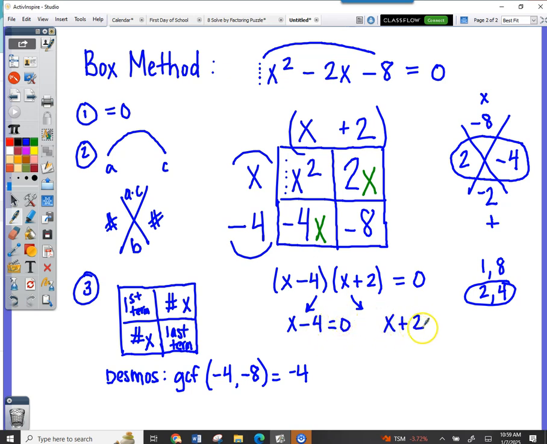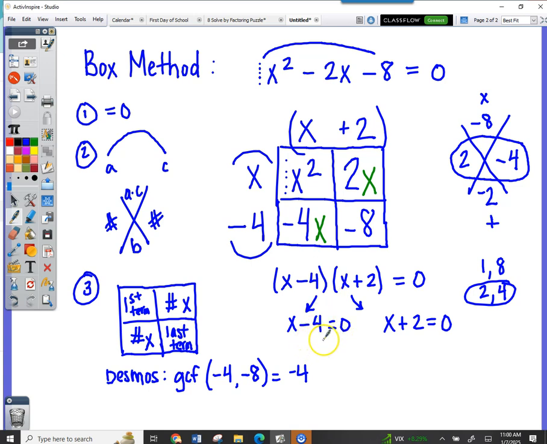Wait, you can't just put them in like that anymore? What do you mean? Oh yeah, this is just if I said factor it, you'd stop here. But if I say solve it, you have to go one step further. Are we solving it? Yeah, we're solving. Well, you're going to factor to solve. Does that make sense? Yeah.